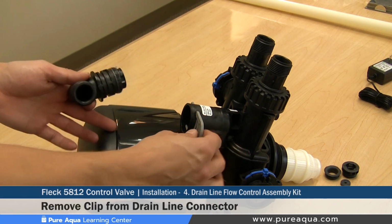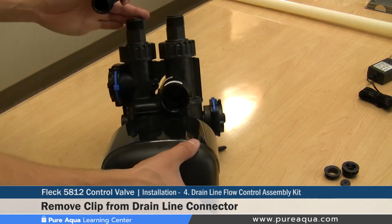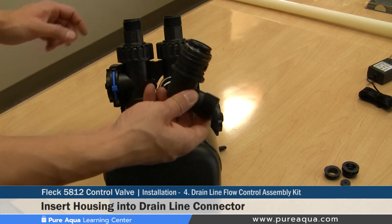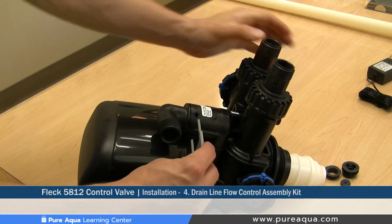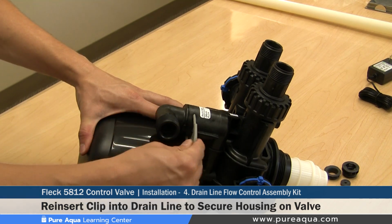Before installation, you would remove the clip. Once the clip has been removed, you would insert the housing into the valve. And once that's done, you would reinsert the clip to make sure this housing is securely fastened.